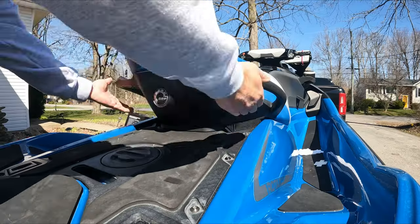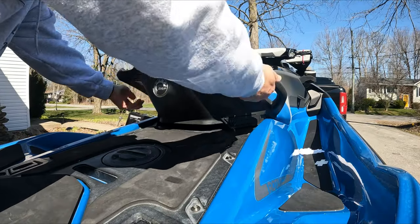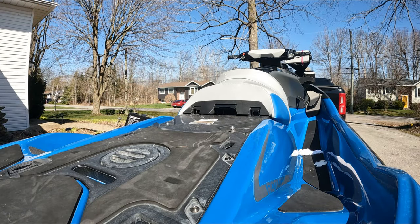So we're going to disconnect the battery, get that ready, make sure the seat's perfect. I've got all my stuff in here, which we'll go through very, very shortly because I put that in yesterday. So we'll start with getting the battery off. Before you all freak out, I'm not disconnecting the battery. I'm actually removing the trickle charger, which is just a lead. I don't know why I said disconnect the battery.